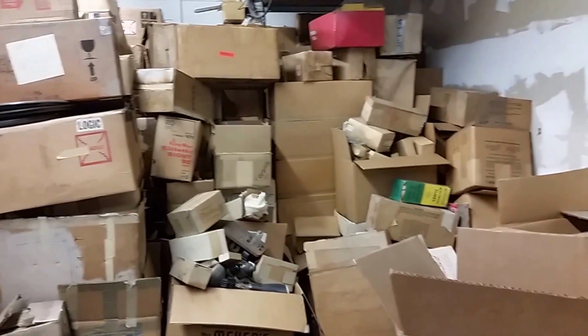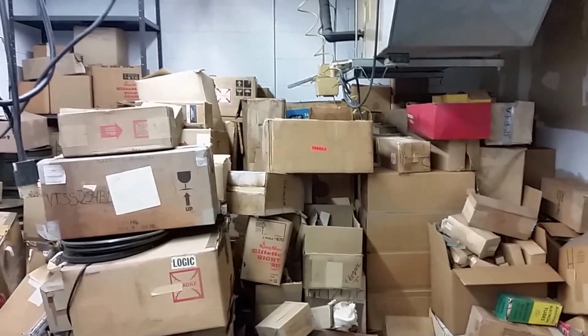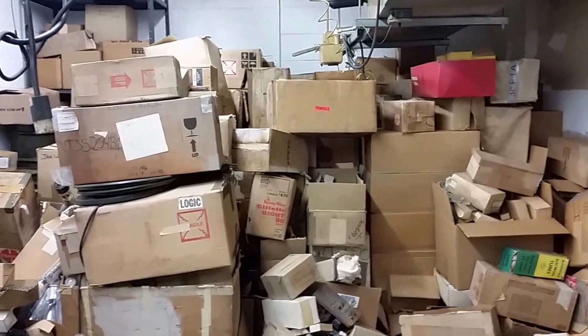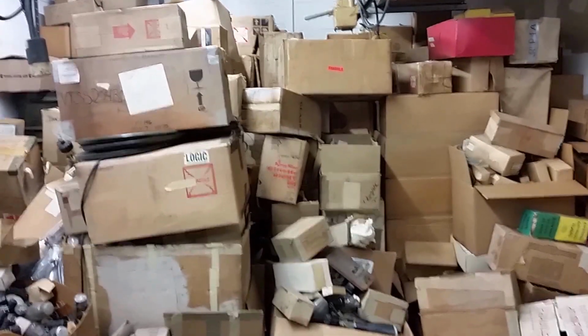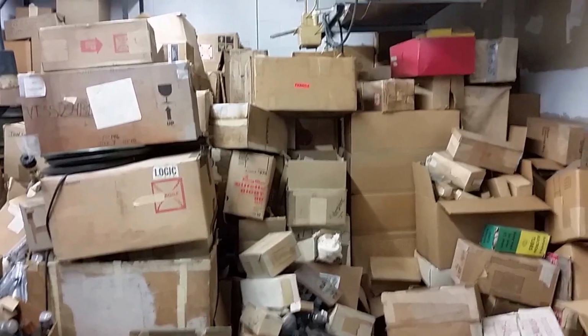I've picked through them a little bit, but a lot of those boxes, especially the ones way against the wall, I don't know if you can see those, but they've been sitting there about a year. I packed them in a hurry, haven't looked at them since. Probably won't get to them for a couple months. This is going to be an interesting winter project. Anyway, let's take a look.